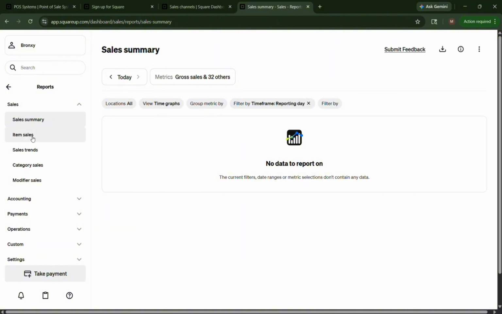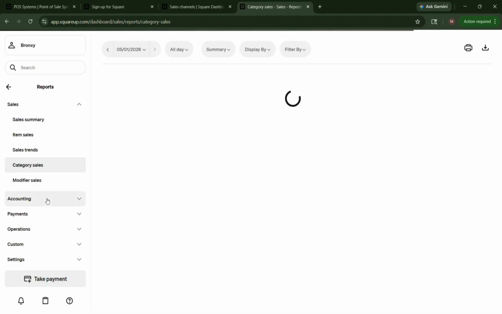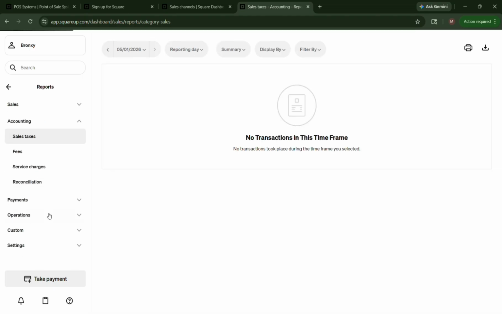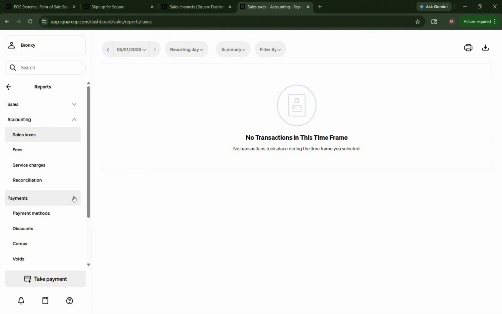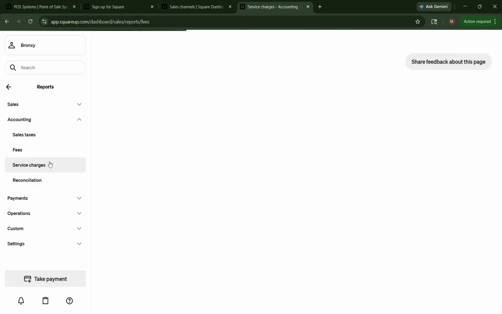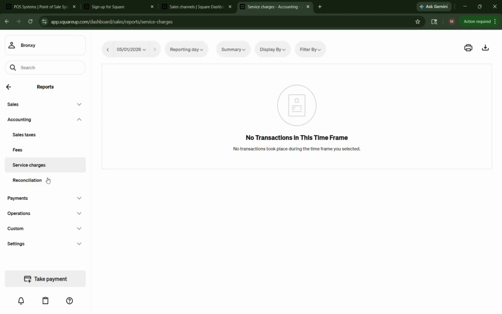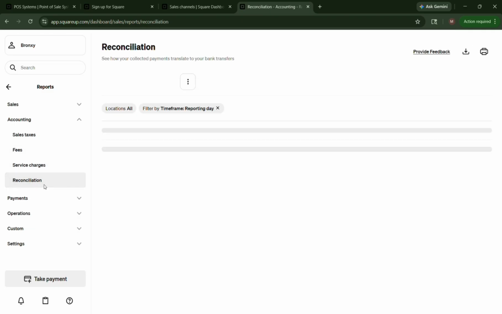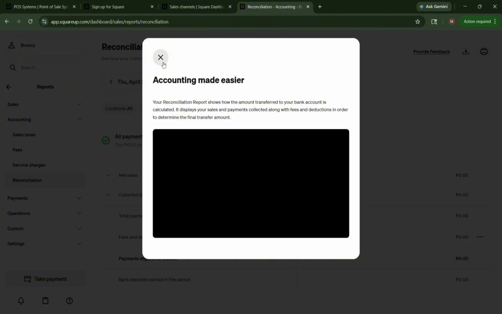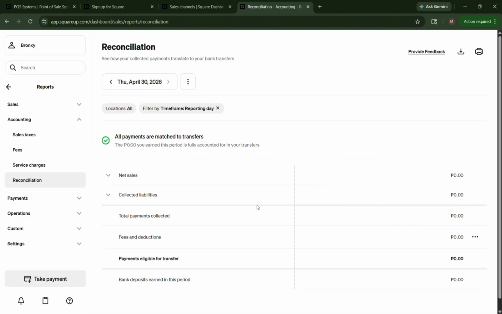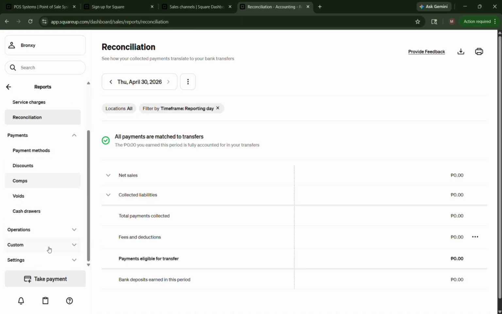Now under the report section, from here you should be able to see this one, in which it is used to analyze and monitor business financial performance and sales activity, providing detailed insights such as total revenue, number of transactions, best-selling items, and sales trends over specific periods. And you could also reconcile some of the transactions in here using the software partners of POS. You can see the fees, sales taxes, the discount, and any other financial details.